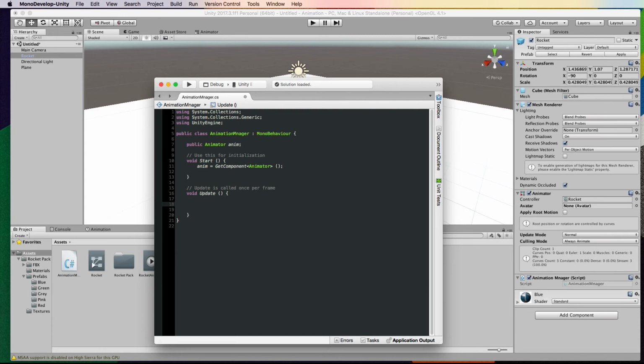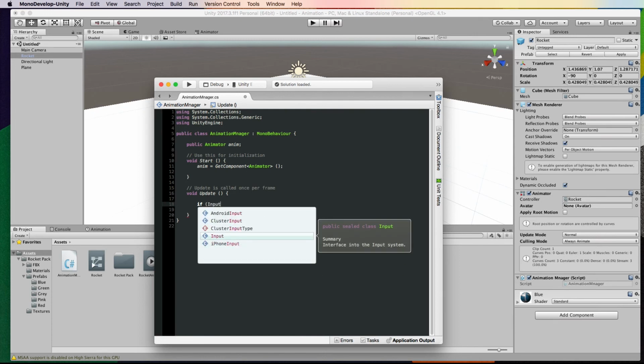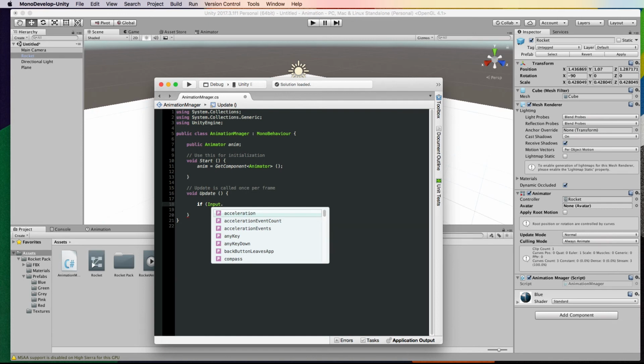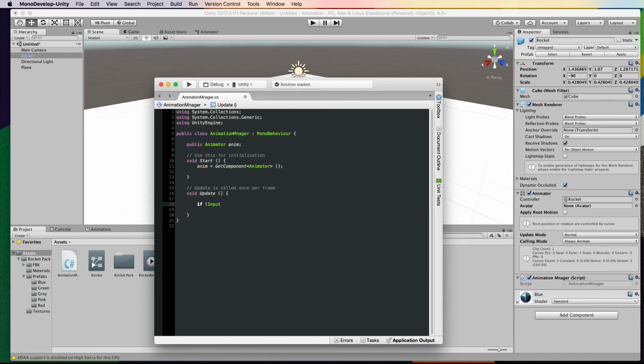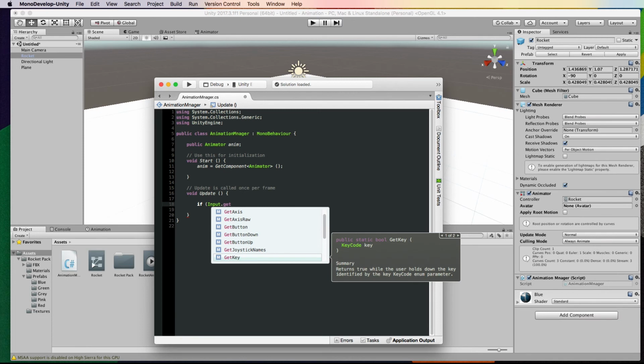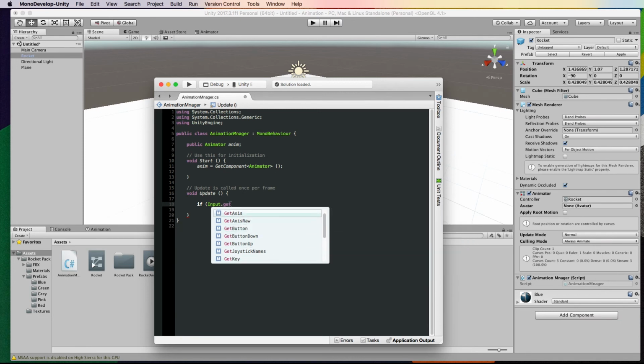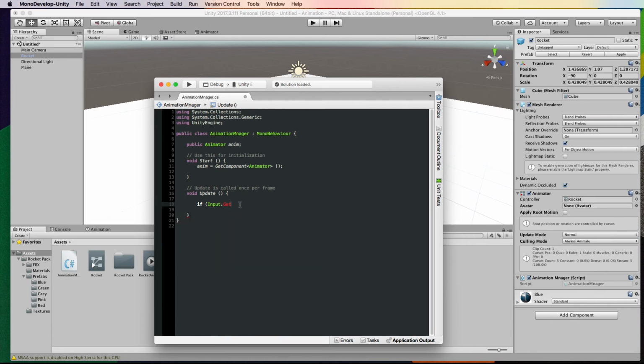So I say if Input.GetKey, if that is one of the keys on the keyboard, and now I need to say which key that is.